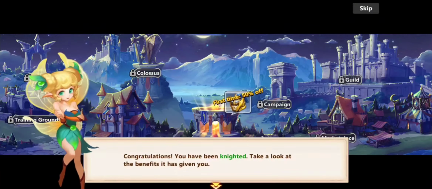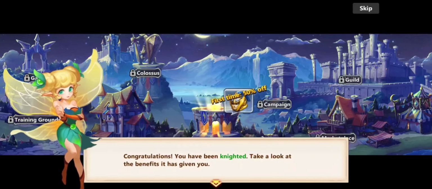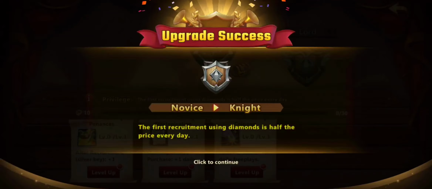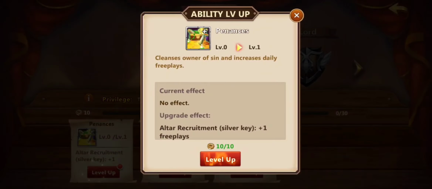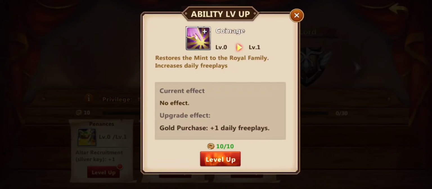So, congratulations! You've been knighted! Yeah, it's a privilege to get into the shop. Tap the privilege button to see what privileges you have. Okay, let's level up. We can have better. Restore the mint to the royal family. Increase daily free place. Gold purchase one daily free place.